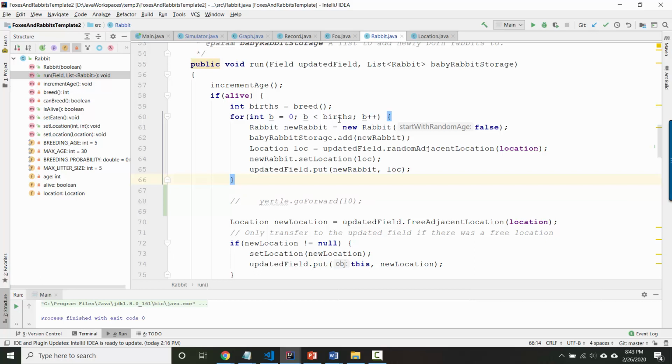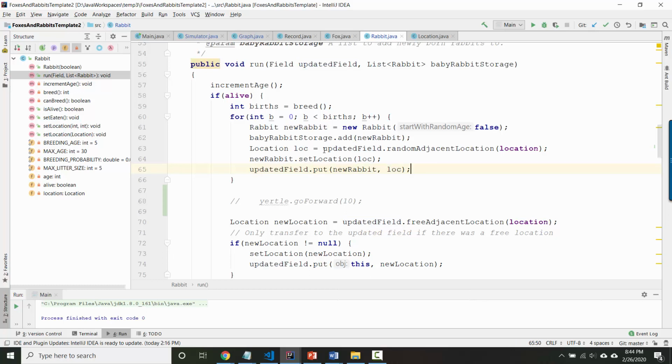In a test, I might ask you what line of code actually makes a new object. You always look for running the new keyword. This is what runs the constructor, and that's what makes an object. So we're making a baby rabbit. I've got this sort of weird thing where I'm going to put the rabbit inside this storage location for baby rabbits. And then I'm going to ask the field if there's a random place next to me. And I save that here. And then I tell the new rabbit, set your location to be that random location next to the mama. And then I tell the field, put the baby rabbit at that same location next to mama.